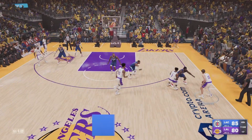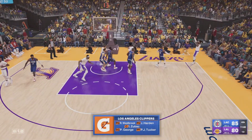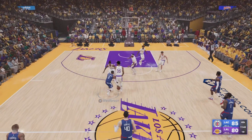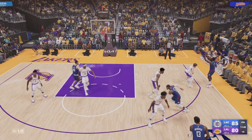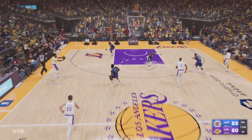On the floor for the Clippers: Paul George, Russell Westbrook out there with James Harden, then P.J. Tucker, and it's Zubac at the center position. Given his range, you'd expect him to capitalize on that opening. On the wing, Harden — and he lobs it up, trying to go for a lob there. Excellent defense and anticipation to stop it.